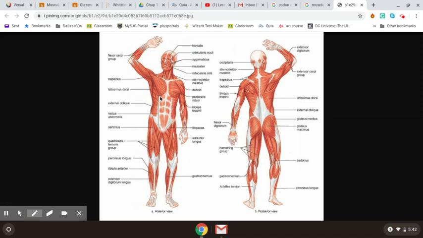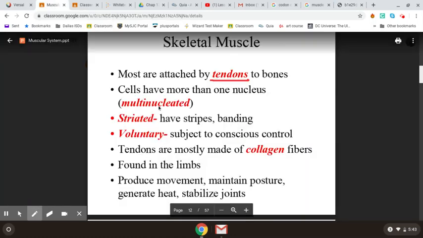If we look over here, especially in the abdominal region or the back region, this muscle here, your back muscle, the latissimus dorsi, which you don't need to know the names just yet, is attached to your spine right here. This big muscle is attached to your spine with this white stuff, and this white stuff is a tendon. It's a big tendon. You see white at all the joints, and that white area is going to be tendons that are connecting your muscles to your bones.